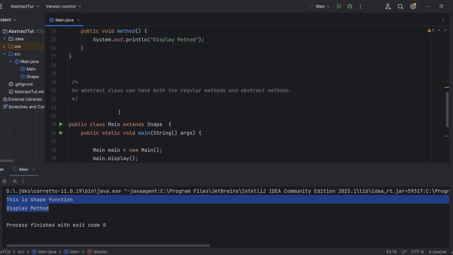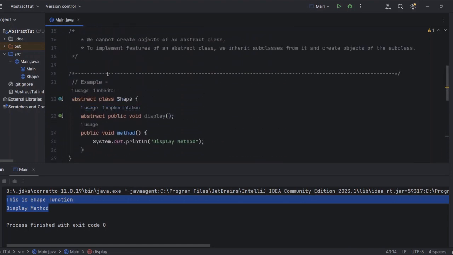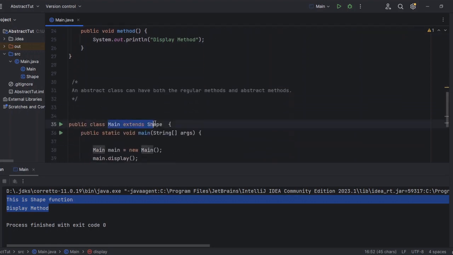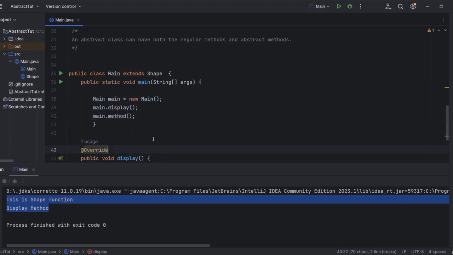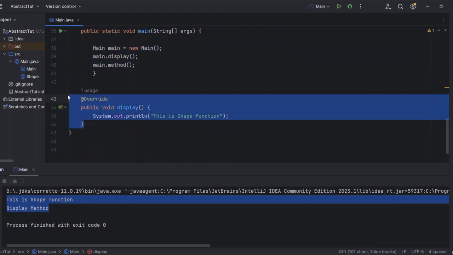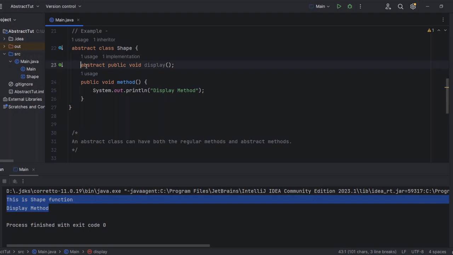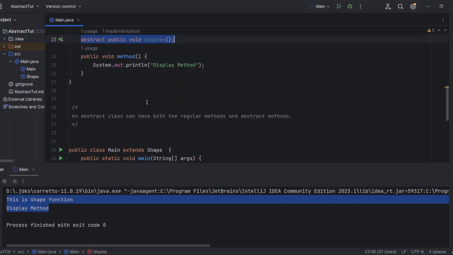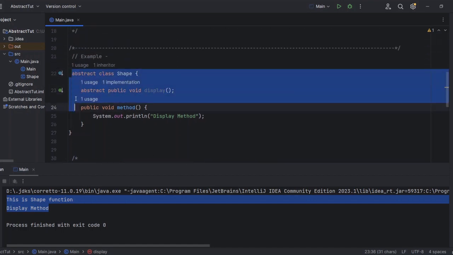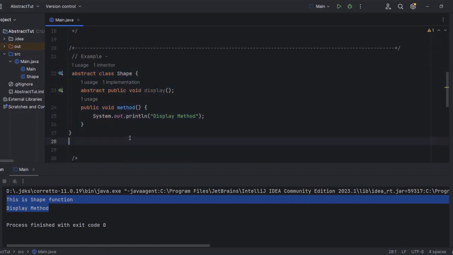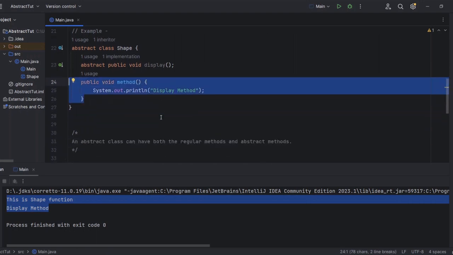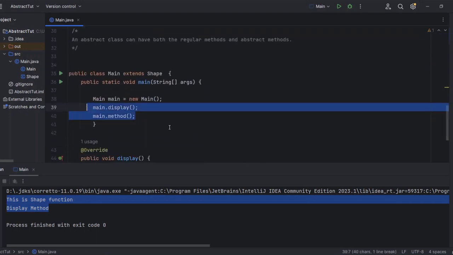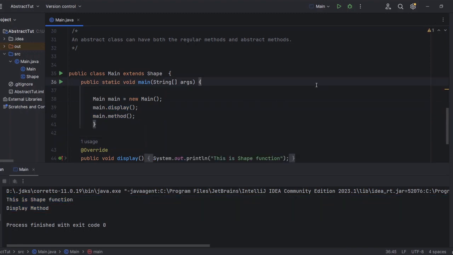So if you go by the concept here, what it is trying to say, first of all, we cannot create the object of an abstract class. So what we did, we extended it, created an object of that class, and we need to override the method because it is defined in the abstract class. So whatever class is extending it has to provide its implementation. Next thing is, whatever abstract class we have created, it can have a concrete method which has an implementation itself, and we can access that as well. You can see here. We would be covering some more examples on abstraction in my upcoming video.